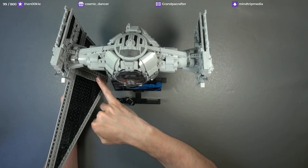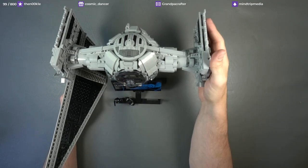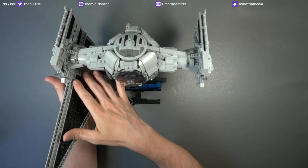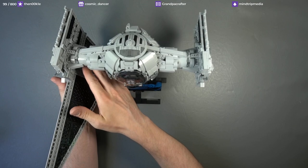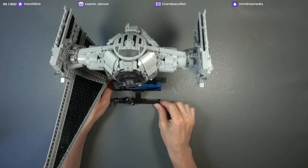And this is where they could have put some more detail. We had all the cool detail in the back of these panels that you can't really see, but then you can see all of this. And I feel like they could have probably put more of that kind of detail on this, but that also could be a weight problem too.